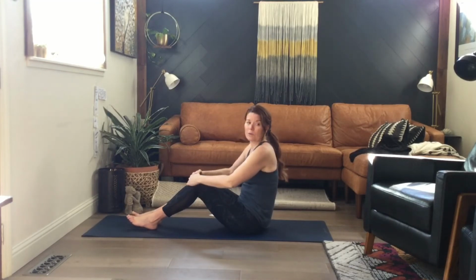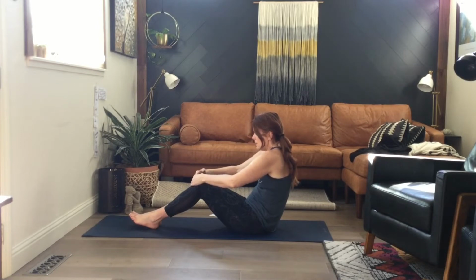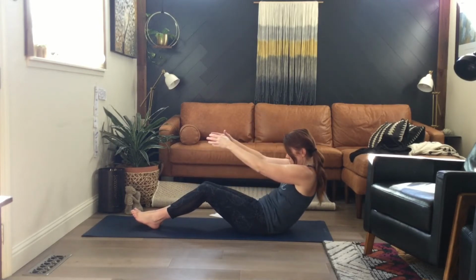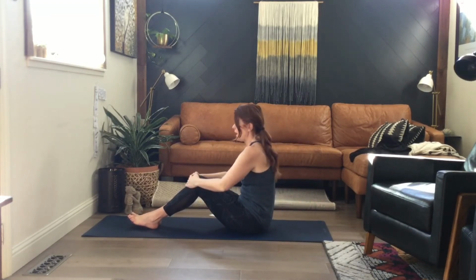Okay, so remember this, we're going to go ahead and collapse our spine and lean back and reach up and hold, and up. So we're exhaling as we are leaning back.